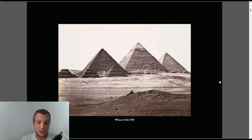These are the three major pyramids of Giza, plus the other three satellite pyramids you see underneath the queen. For the general public, I'm going to pretend that you don't know: this is the Pyramid of Khufu, the one to the right. It's the biggest pyramid in the world. It's contentious, but basically it was the tallest building on Earth for 3,500 years or so.